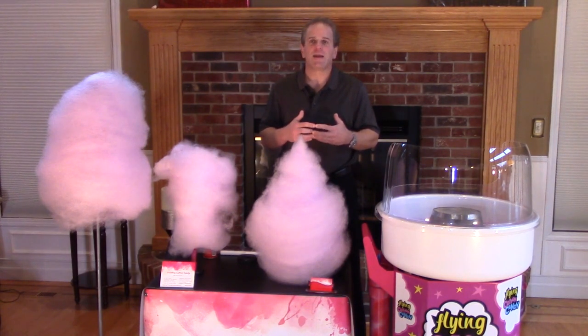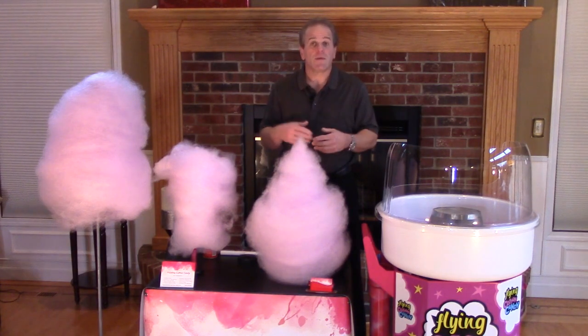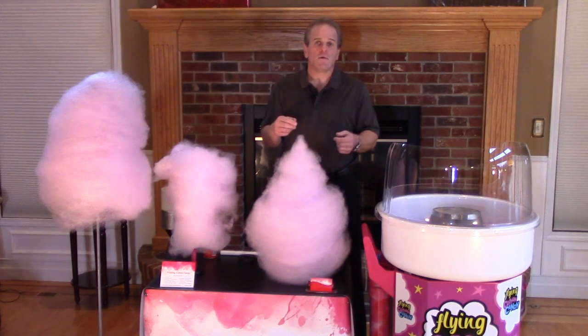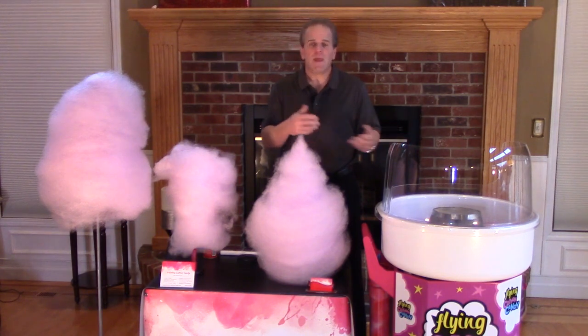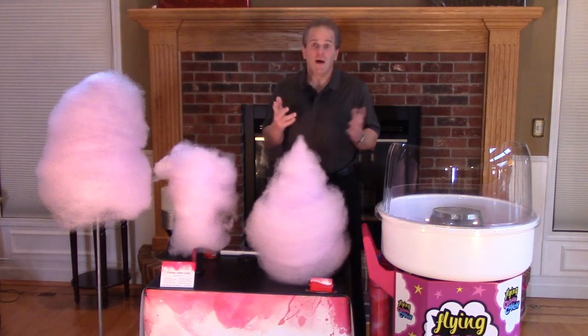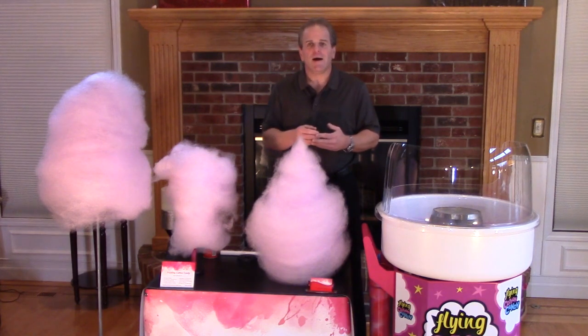Typically, what will happen is I'll put one or two or three cones in a stand. As I'm going, somebody will walk up and they'll either buy one right out of the stand — which allows me to finish the one I'm producing and put it in the stand — or they'll say they want the one I'm making. So I give them the option: 'Are you interested in a cone?' The answer is almost always yes. Then it's, 'Would you like one of the ones that's ready, or would you like to wait for this one to be finished?' Impatient as many people are, they'll say they'd like one that's already made, and I'll simply ask them to point to which one they'd like and sell them that one.